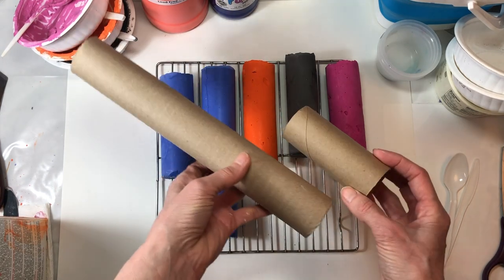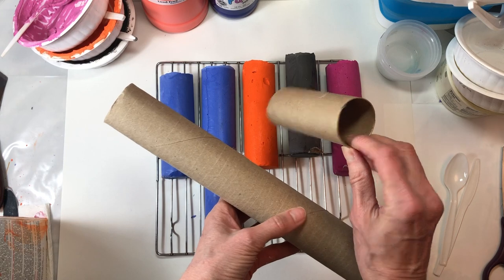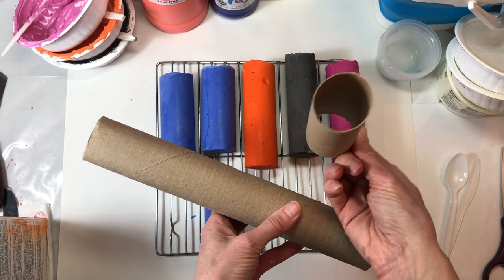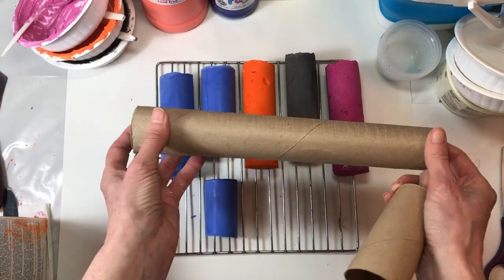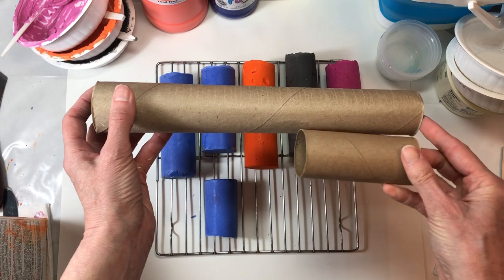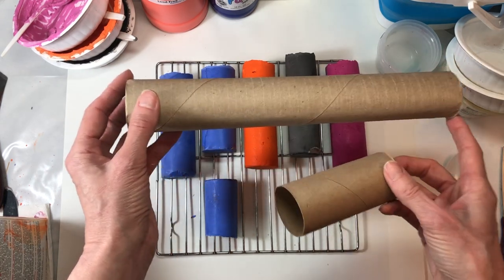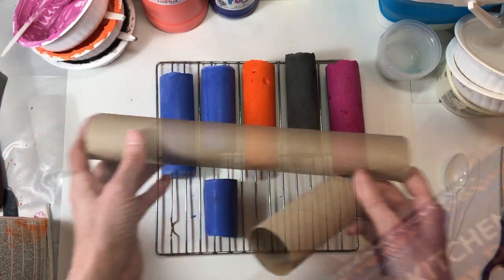You're also going to need some cardboard tubes. This one happens to be from toilet paper, which hopefully you actually do have, given how much toilet paper has been sold around the world lately. You can also use a paper towel tube as well. That can be cut down. You can probably get two or almost three little rolls out of one paper towel roll.